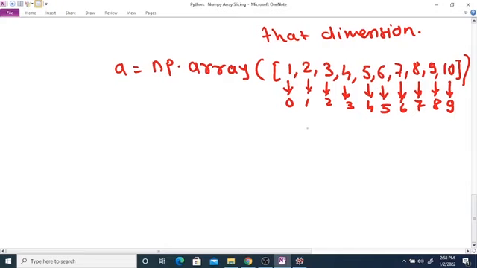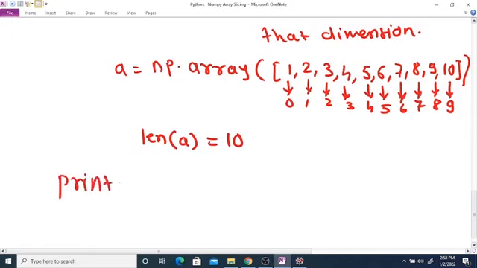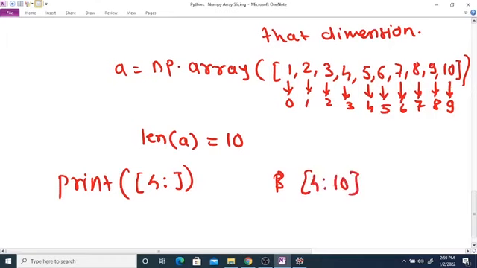Here the length of a is equal to 10. So if you print from the starting index 4 and no end index, then it considers the end as 10, since the length of the array is 10. Since the last index is excluded, it prints from index 4 to 9.